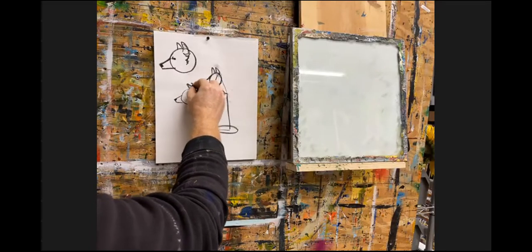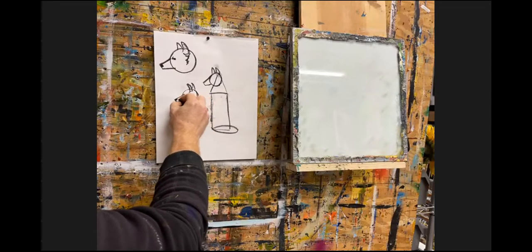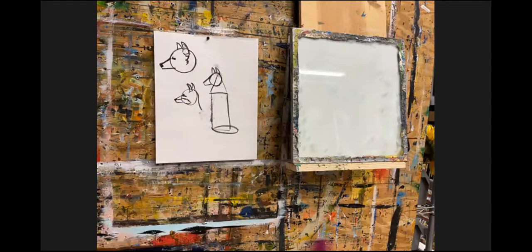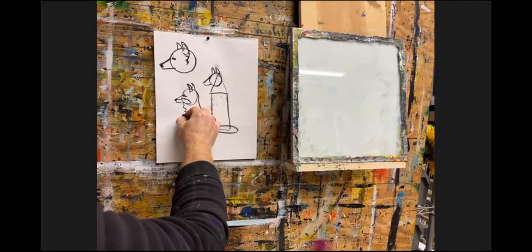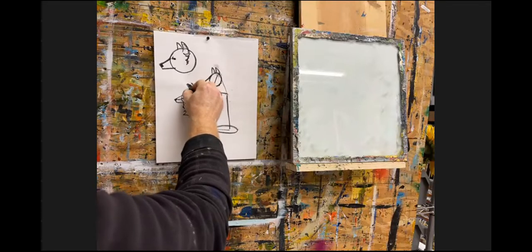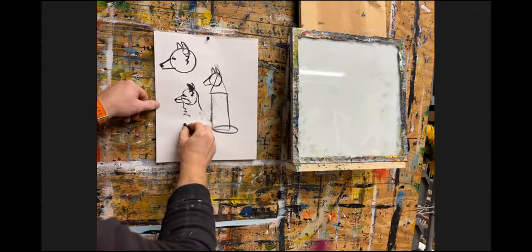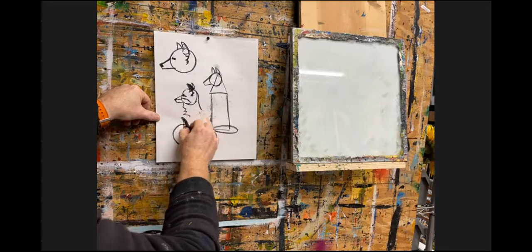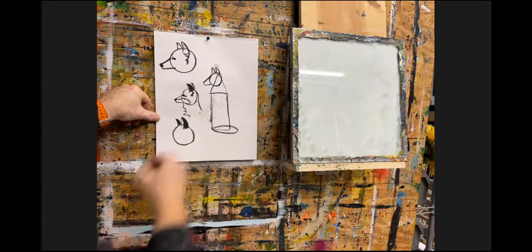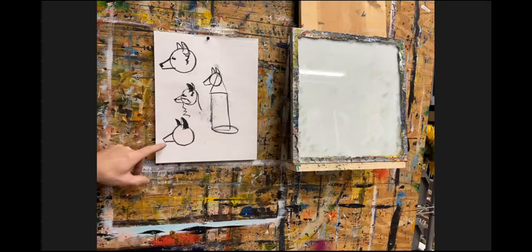His ears go here. You can put his ears either way like that. So we've got the circle. We can draw the ears in right away. We'll color those nice and dark. We have that snout that comes out, cuts back a hair, and it's kind of like maybe a cup.